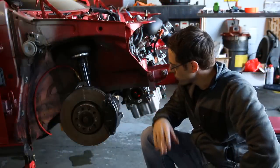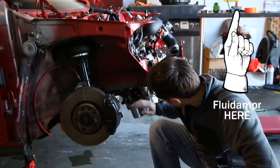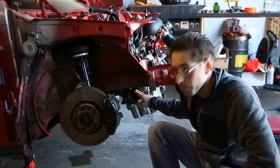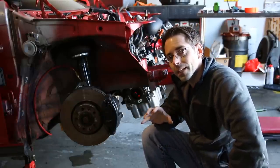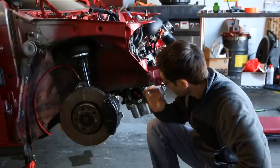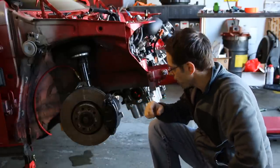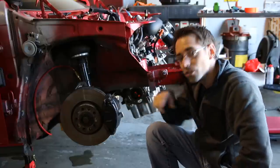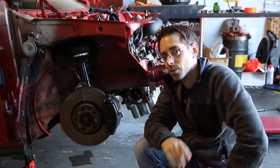Here we are on the passenger side of the vehicle. We have our crankshaft here with our fluid damper. We are going to be tightening the bolt for the crankshaft. This has a really high torque spec, so what we have to do is actually put the car in gear, have somebody hold the brakes, and then use our torque wrench to torque that to spec.